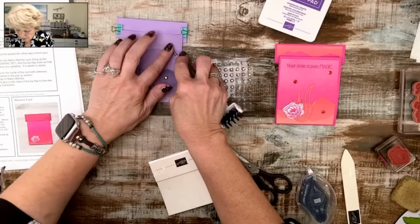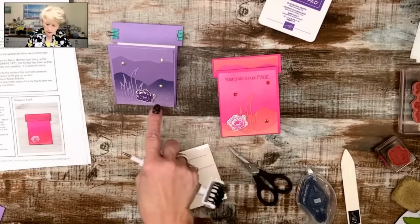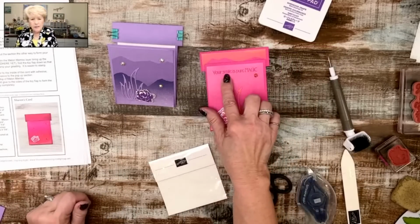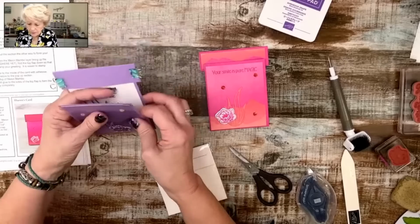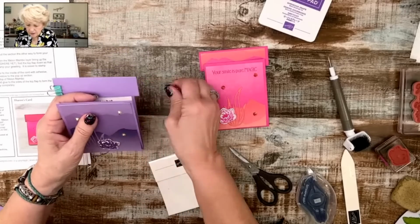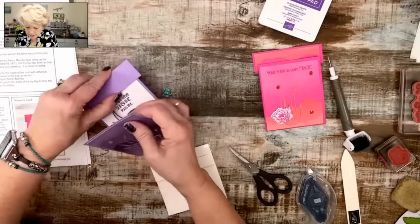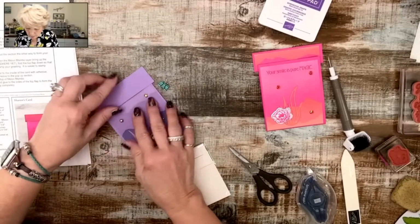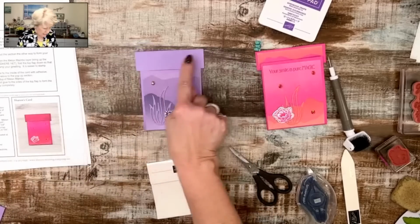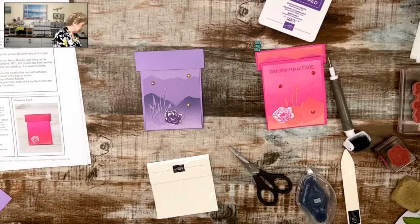And we do want to be careful. We don't want to go too high up. I did stamp on this one, but you want to stamp on the designer series paper before you add it, because now we've got too much bulk going on. Okay, so now what I'm going to do is this should be set. And I'm going to tuck this under my little matchbook. Okay, perfect. I need my designer series paper to go across, and apparently I didn't cut that. What is wrong with me?